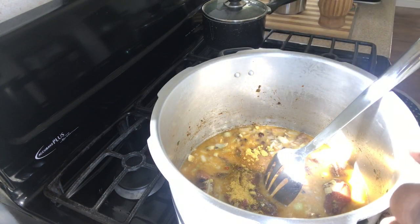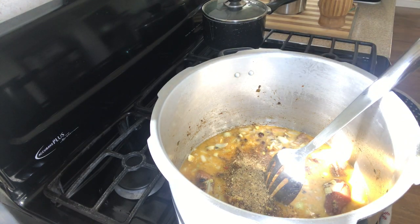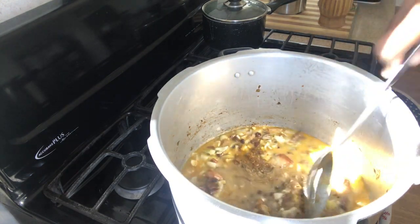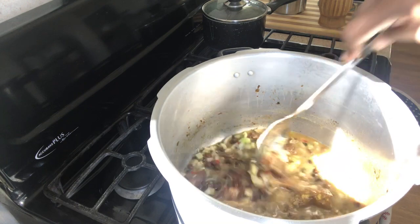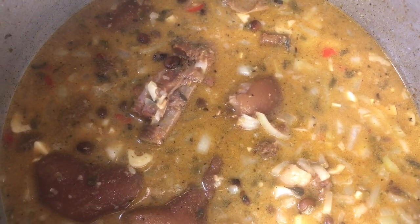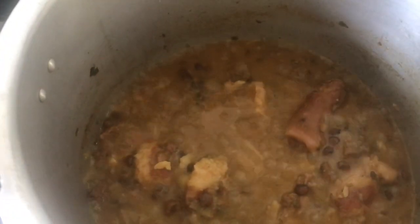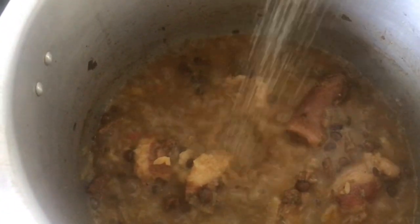I'm also adding some cubes. I'm also adding some complete seasoning. I did add some paprika, guys, earlier. And I'm not going to pressure this now. I'm just going to let this boil until it goes down to my likeness. All right, I don't want too much liquid.